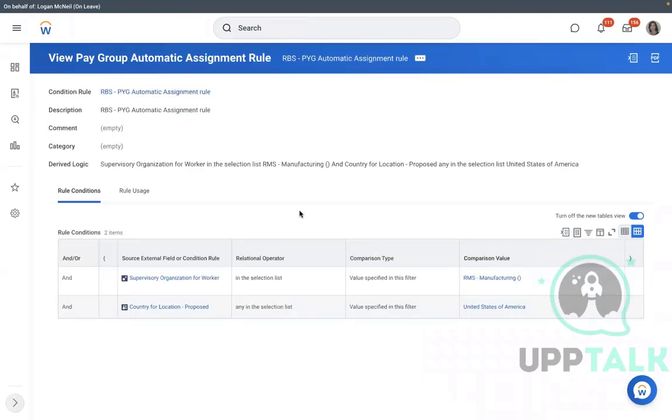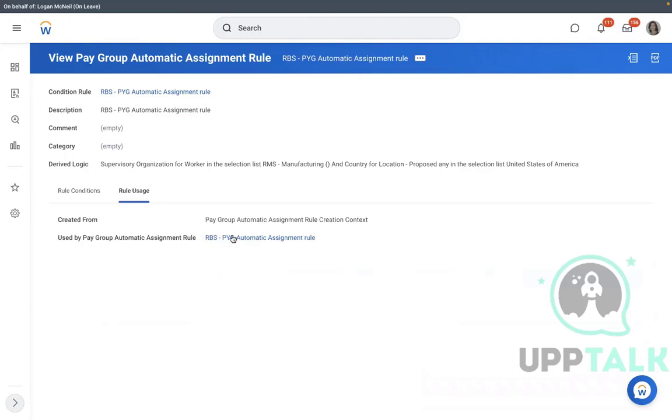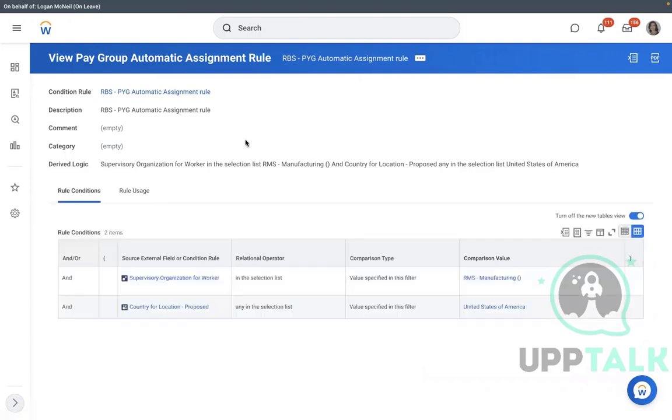What we said here is, if I'm hiring any employee in this RMS manufacturing, and the employee location is USA, then this pay group, which is the DMD pay group, automatically should be defaulted. That is the expectation. No manual intervention.